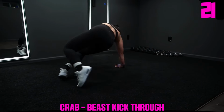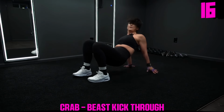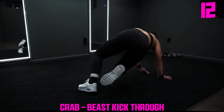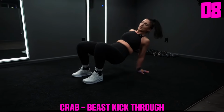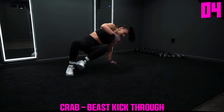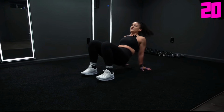We're going the other way. Beast kick through. All right. Hold it. Flip. Hold. 3, 2, 1, really keep your core static. That's it. Notice how slow I'm going with this one. Go to the other side. Notice that kick. Kick it through right here. That's it. 3, 2, 1.